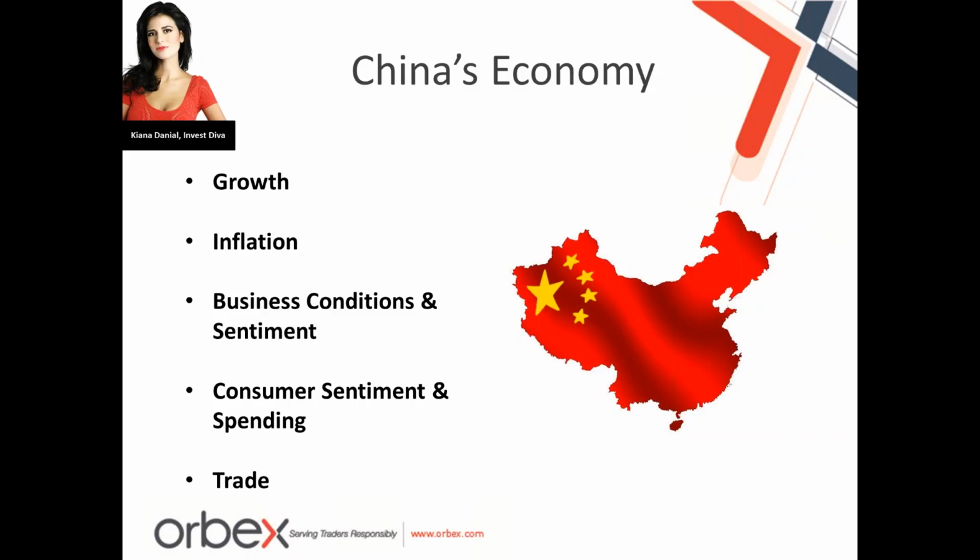Last but not least, we're going to talk about China's trade. China's dollar-denominated trade surplus in June was $48.11 billion, beating the expected $46.64 billion, but below the previous month's surplus of $49.98 billion. The details also take some shine away from the headline reading because exports contracted by 4.8% on a year-on-year basis. And this marks the 3rd consecutive month that exports have been contracting on an annual basis.